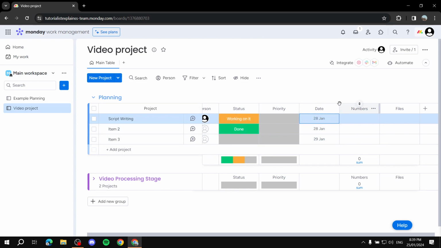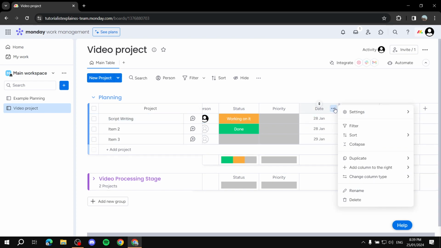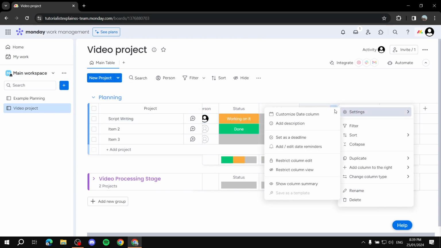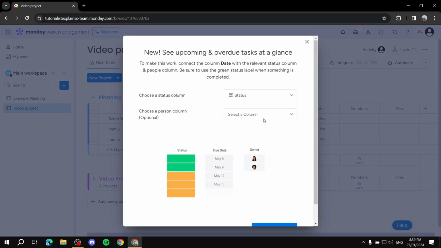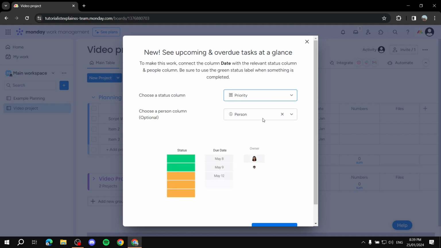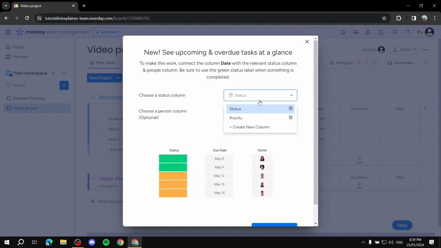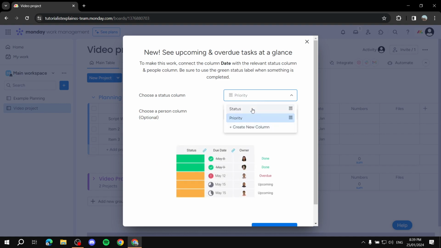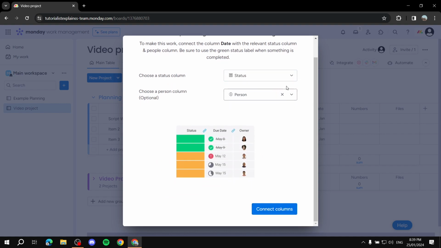Now we got a few things that we can also work with. If we click on the three dots within the date, go to settings, we can add a few things here like set as a deadline, and we can set the deadline to the person column or just add a new column if you want, and we can make it for status or priority, but let's just keep it as status and just connect columns.